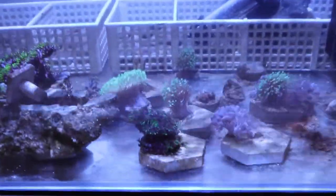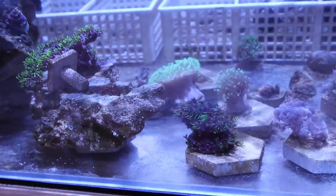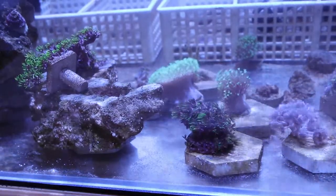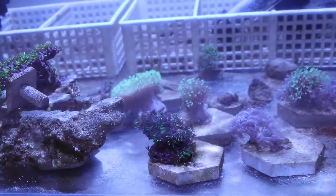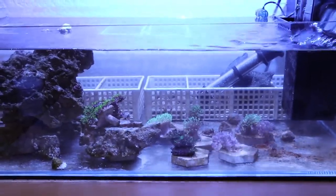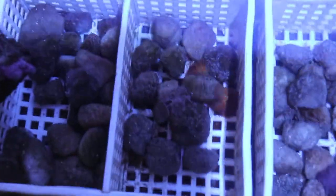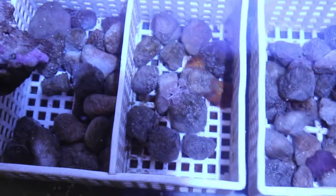It's just easy coral. You see Xenia in there, some different types of green star polyps — GSP for short — and I have some frags of leathers in there as well. I have a rainbow clove in there trying to grow it out just as a backup. Over here I have mushrooms in the baskets with pond matrix — just let them be, and if they want to attach to any of the pond matrix they can do that and split whenever they want to.